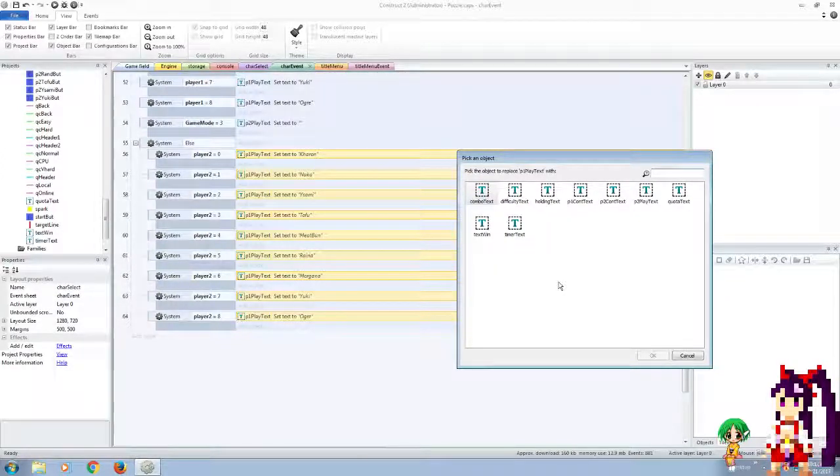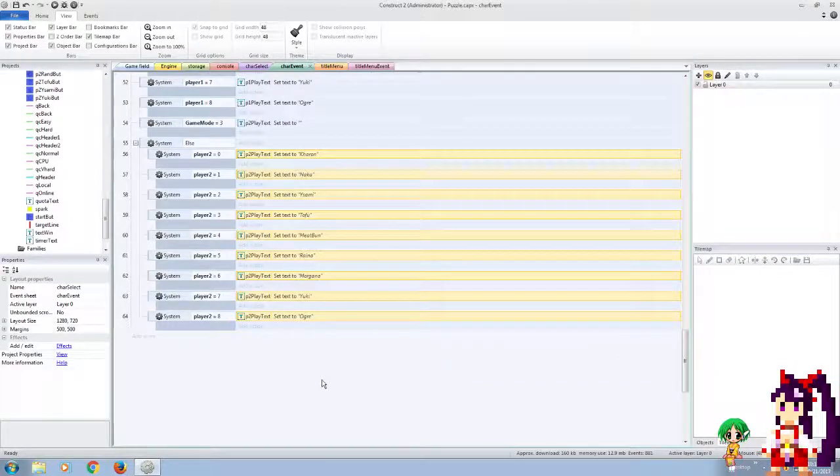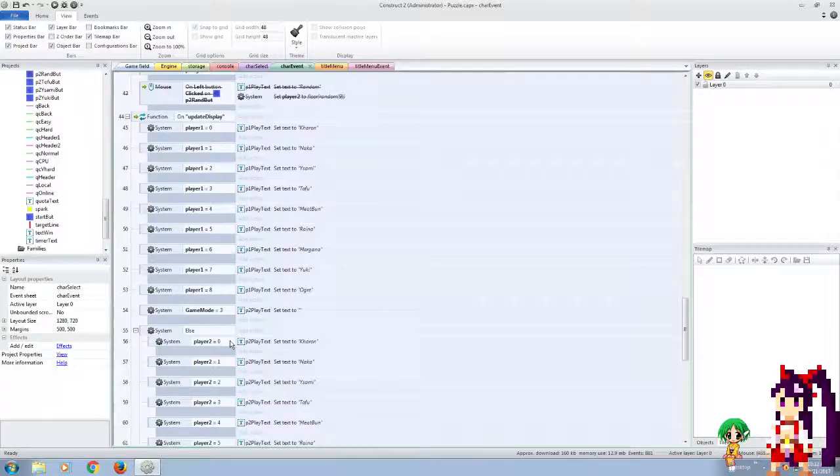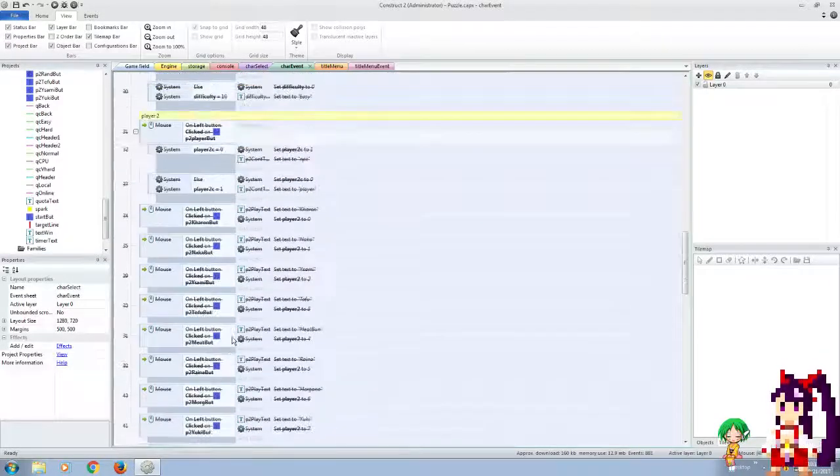Okay, so I have P1 playtext, let's change this to P2 playtext. Alright. So that should be one giant function that just updates everything.